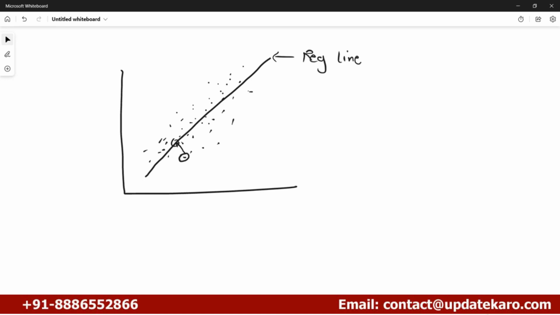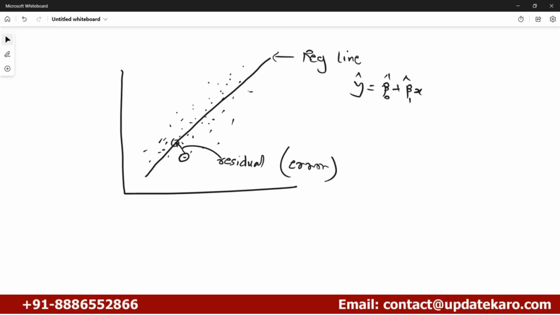The equation for this line is y hat equals beta naught plus beta 1 x. These are all estimates, because we created the line. So this difference is going to be the residual, or you can also say the error.